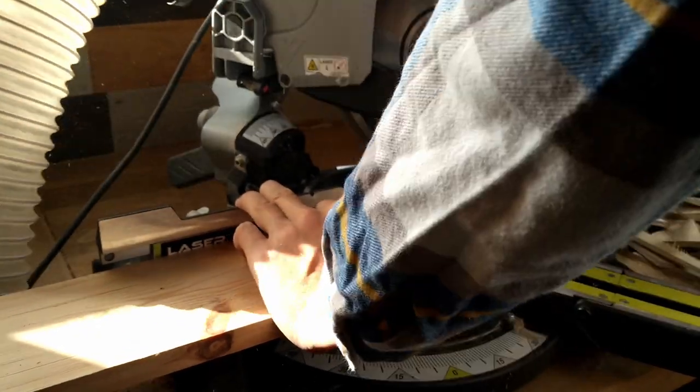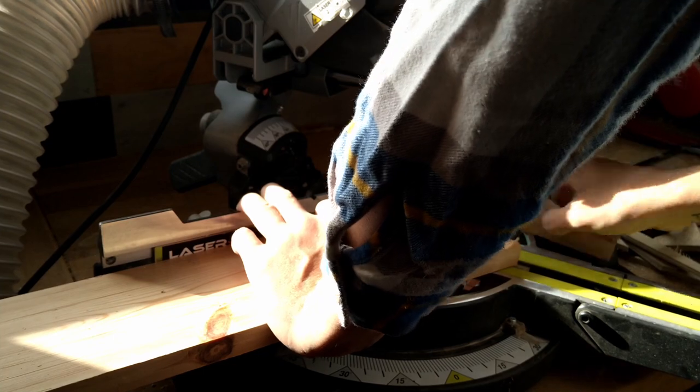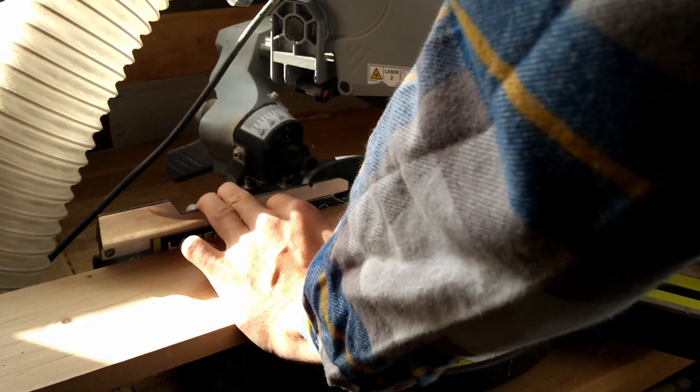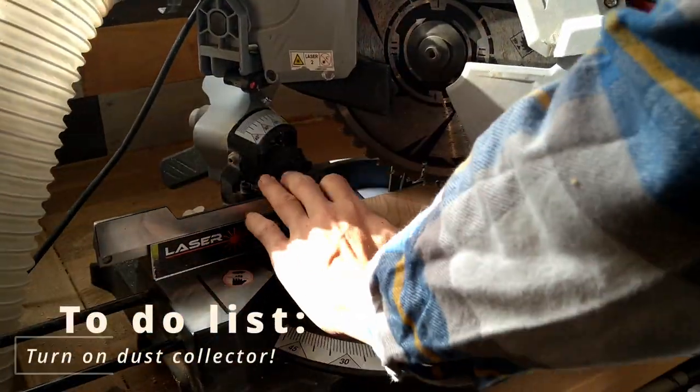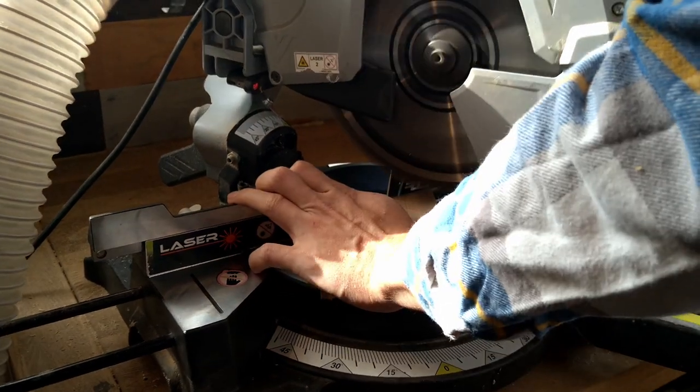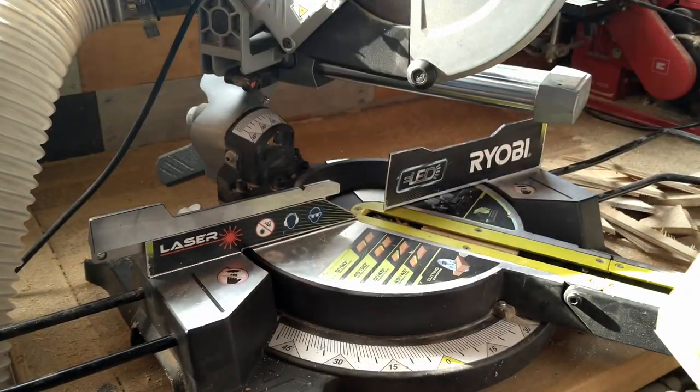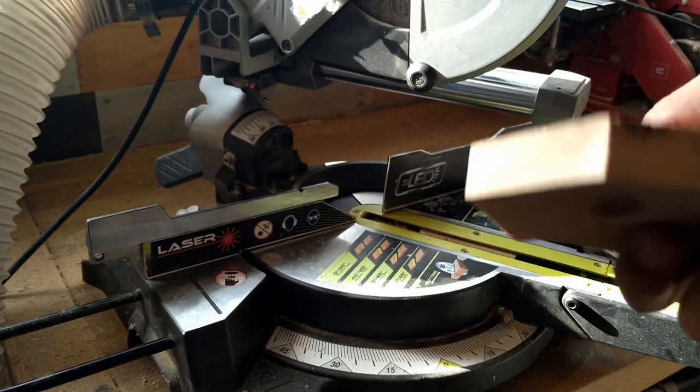But first I make sure that I have a place to start, so in the beginning I actually just follow the line that I made and cut out the two parallel sides. Then, and only then, I turn on the dust collection to make sure I get my daily dose of sawdust. This is how it ended up looking, and this is somewhat how the spacing will be between the blinds too.